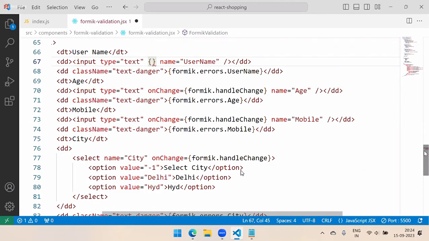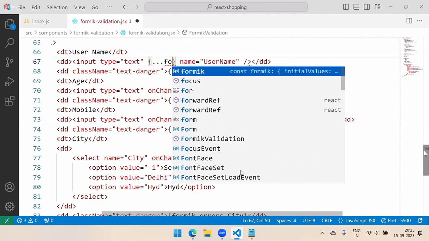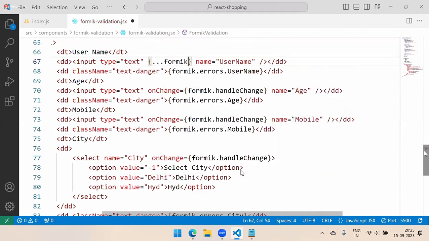That means in the element, we can do dynamic binding and use spread syntax. Spread syntax means dot dot dot, and we can access formik.getFieldProps.